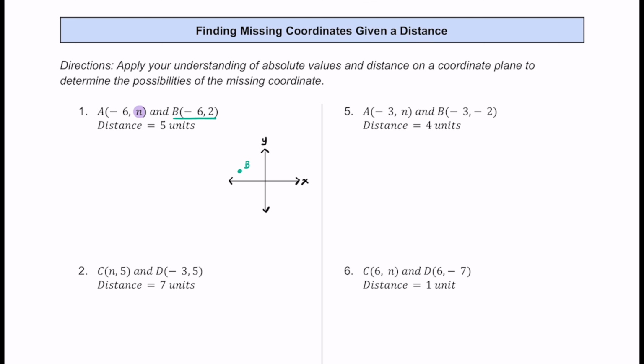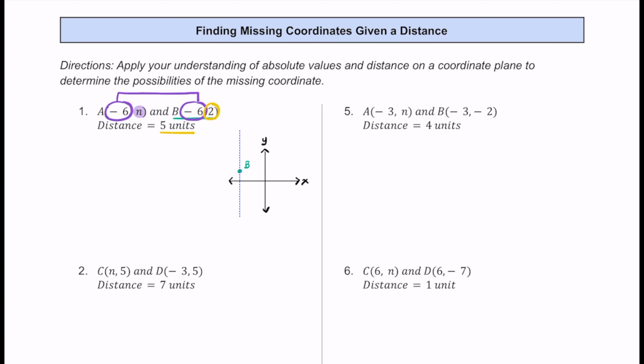And then if we're going to try to figure out where point A would go, first just notice that we have matching x values. Seeing as we have matching x values of -6 and -6, that means these two points are going to be vertical from each other, or on top of each other. So let's identify where point A could go. Since we have matching x coordinates of -6, we know that n has to be above or below this 2. Now we have 2 for this y value, right? And we know that the distance between this 2 and n has to be 5 units.